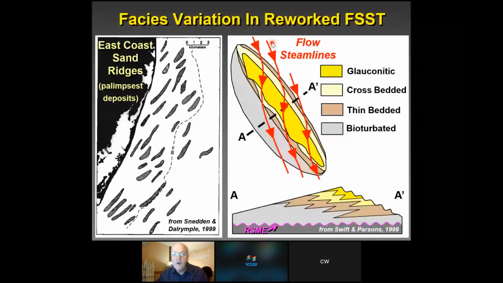So the flow of these waves and tides goes from an upstream edge to a downstream edge and reworks the sands. It cleans them up so that the bar top or the shoal top or the ridge top, use the term you like, are cleaner, cross-bedded. Then as you go downstream, so you've got an upstream erosional edge, and downstream you get into thinner bedded sandstones and mudstones and bioturbation, all sitting over this regressive surface of marine erosion.